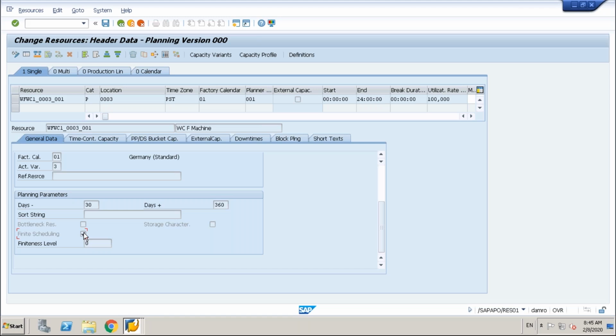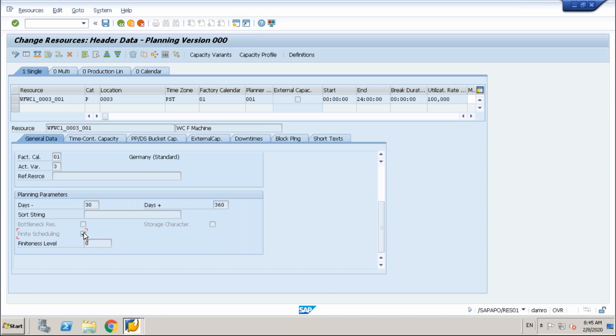If the finiteness level is 100% finite, you can mention it here. I can say when I do PPDS planning, it doesn't have to be finite, but when I do detailed scheduling, it needs to be finite. This resource is used for planning, scheduling and rescheduling, so everything has a strategy profile. When it should be 100% finite is what the level of finiteness defines. We'll see this when I go to configuration. You can create different levels, 50, 100, and assign them in different places. If you don't define anything, that's the best way.